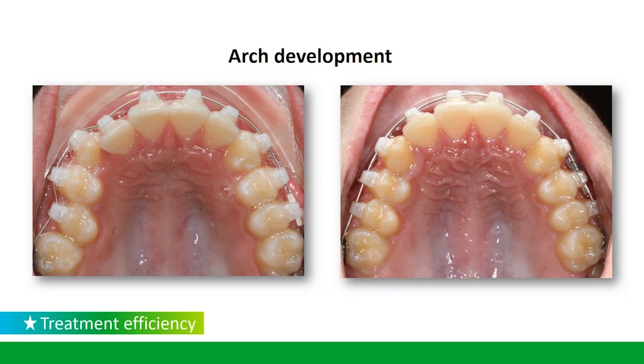There are limitations to how much arch development you want, so you have to think about that when picking your arch wire size. Particularly if you're going to use a lot of night tie wires, you have to think about what that arch form currently is, how much expansion, and how much development you want to build into your treatment. A really key point is that when developing the arches, you want to maintain an upright position of the posterior teeth.